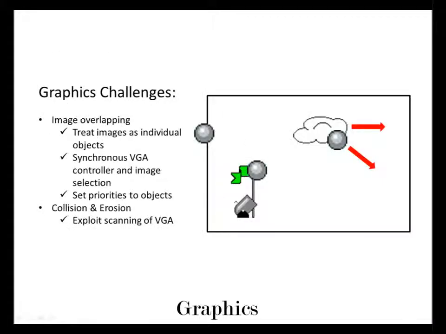The first challenge is the timing, where any discrepancy or delayed operation will cause a failure. The second challenge is to be able to show two images on top of each other while considering the priorities. For example, when a moving ball and a moving cloud coincide, the output image shouldn't be distorted. A third challenge is the detection of collision and the location it took place. If the ball hits the ground, that part of the land should be eroded.